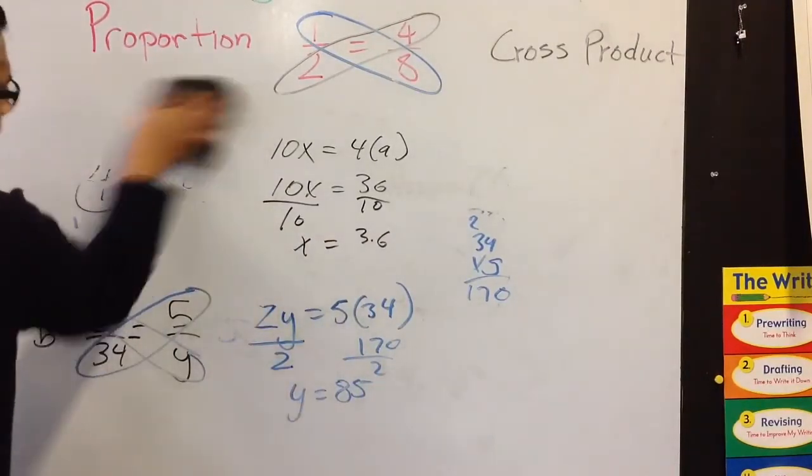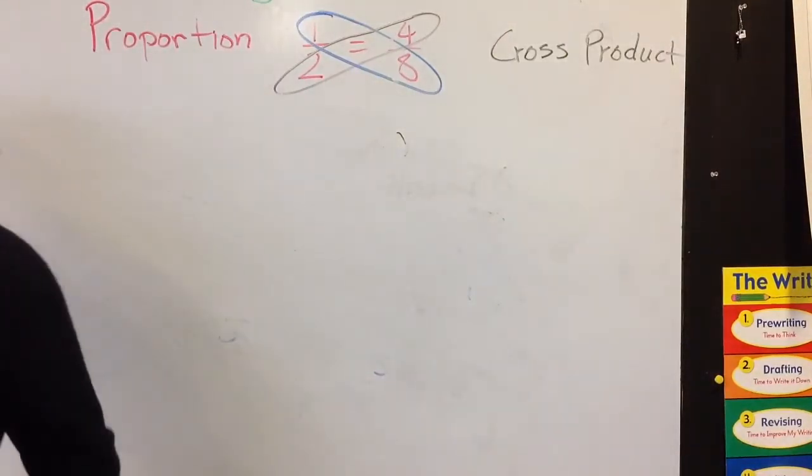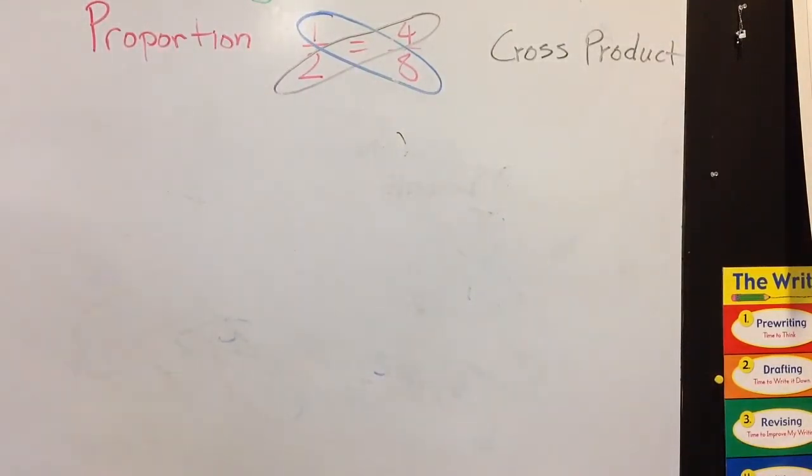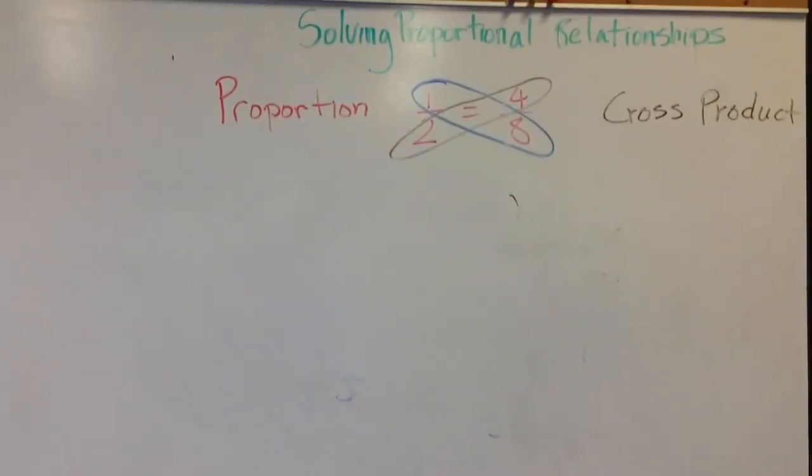Go ahead and solve C. I'm not going to solve it for you. I'm just going to give you the answer. C is 49. You should have set it up and solved it. So that's how you use cross products. So let's do a few word problems. And if I run out of time, I'm going to do a second video, but it will be super short.